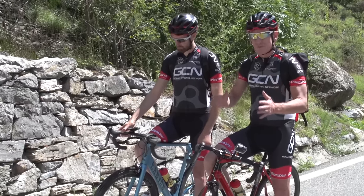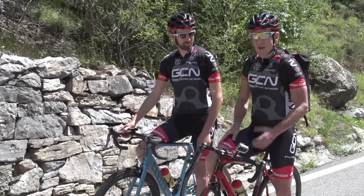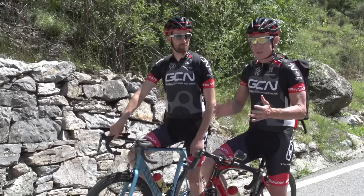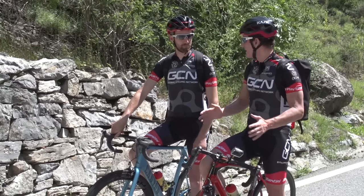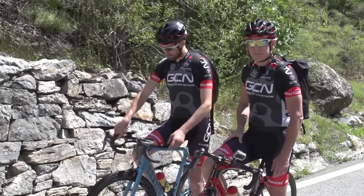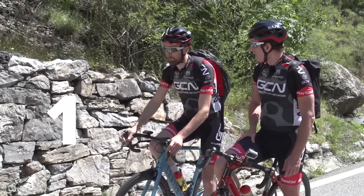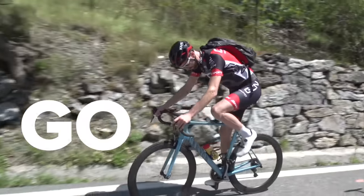So run number one, we've both got around 5 kilograms of weight in our respective rucksacks. Dan's gonna go off first because he's gonna be riding at slightly less watts than me at 225. Remember Dan, just go steady, it's not a race. I'll try and remember. Right, ready? 3, 2, 1, on y va! Oh dear.